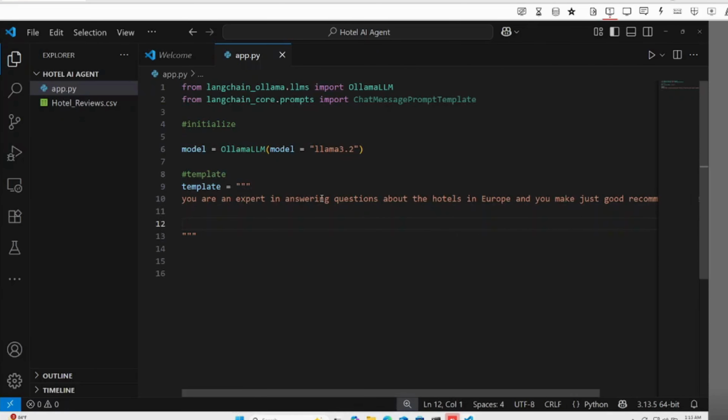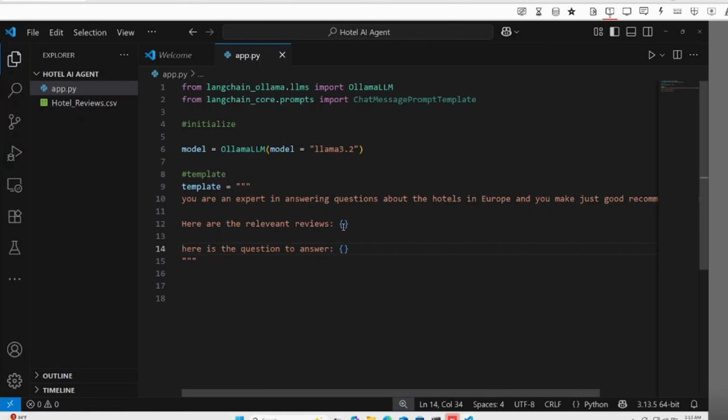Then we are gonna pass the reviews: here are the relevant reviews, and then here is the question to answer, and there will be the question inside this.